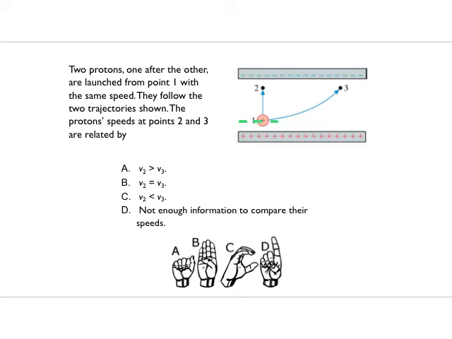Well, remember for cases like this when we do equipotential lines for parallel plates. If you remember, the equipotential lines were straight lines that were parallel to the plate. What that tells me is the potential at point 2 and the potential at point 3 are the same. So as a proton goes from point 1 to point 2, it changes potential energy by a certain amount, but it changes potential energy by the same amount when it goes from point 1 to point 3. So it's the same change in potential energy, and therefore the same change in kinetic energy. I expect the speeds to be, in fact, the same.